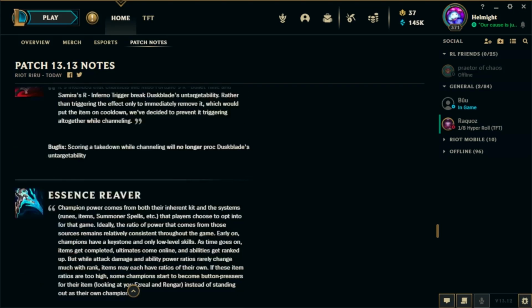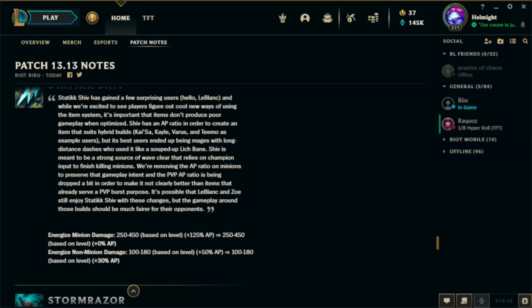Finally, the number one change on patch 13.13 is the change to Statikk Shiv. Now, Shiv is a very weird item following its revival. Riot gave it an AP scaling on the lightning damage, and as a result, it's been seeing a lot of play in the hands of mages with long-range dashes. Think Zoe and LeBlanc. They can charge up the lightning very quickly, and because it has an AP ratio, they can actually deal a significant amount of AoE damage in teamfights, but also compensate for the relative lack of wave clear with the lightning that Statikk Shiv provides, allowing them to just one-shot entire waves on a Statikk Shiv proc.